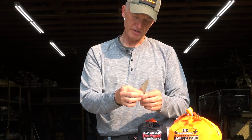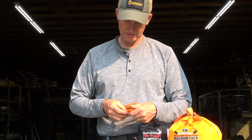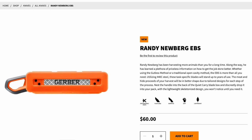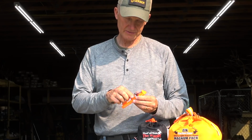The serrated blade is the one that does all your dirty work, so everything else will stay nice and sharp because you haven't dulled it up on bone and dirt and hide and skulls and tendons and all the rest of the stuff. And it connects to that right there.